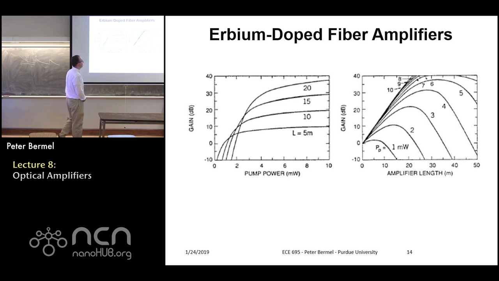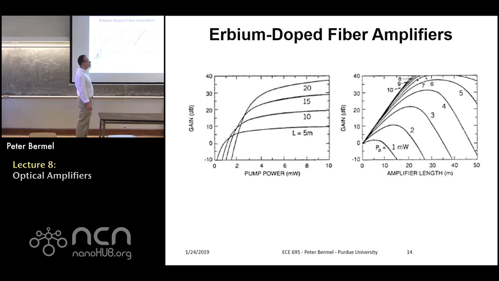Well, I think the main reason is that it's hard to get the whole fiber into a good population inversion state, because now you're pumping it really weakly. So if you have a long fiber, it takes more power to reach population inversion. That's why, as you go to higher pump powers, you see that the 5 meter length actually turns on first.